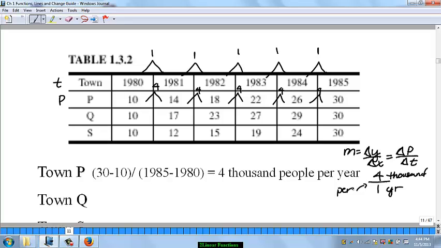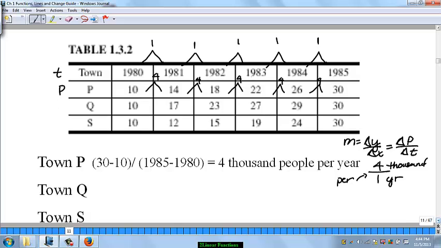Now let's look at town Q. Town Q looks like this. Well, if I were to look at each one individually, this went up 7, this went up, if you look at this one, 17 to 23, so that goes up 6. This went up 4, went up 2, went up 1. See how it's changing? So if you were to look at each one of these, it went up 7,000 people per year. Then it went 6,000 people per year and 4,000. So if you look at it, it's still increasing, but at a decreasing rate. Okay? Now, if I were to look from here to here, though, you would notice they all increase the same amount of people, but it's just how they did it.